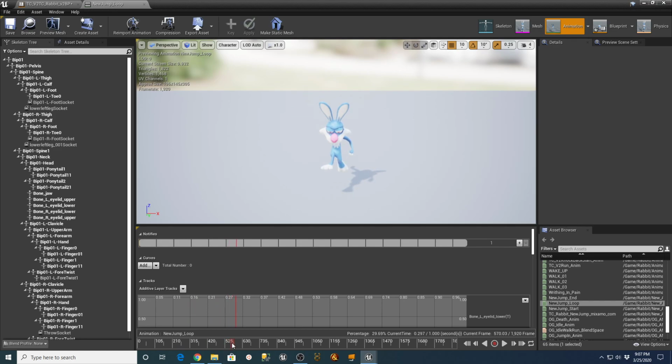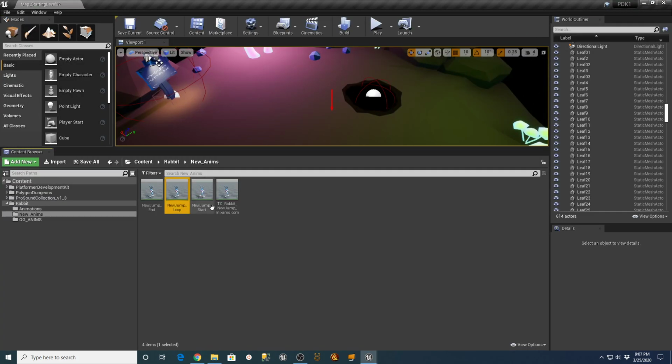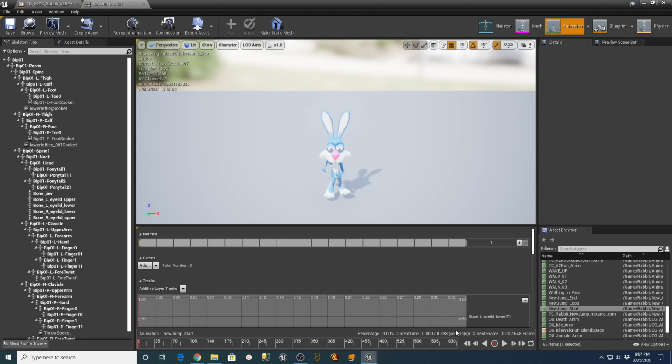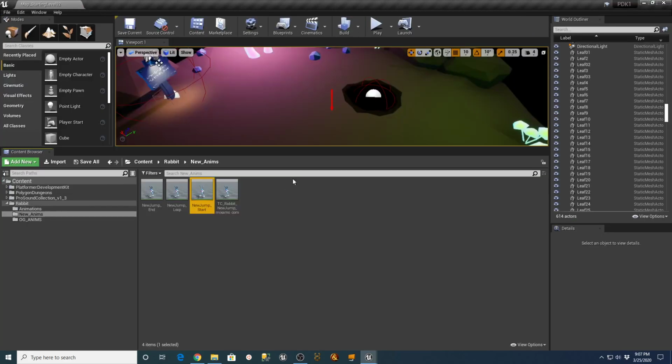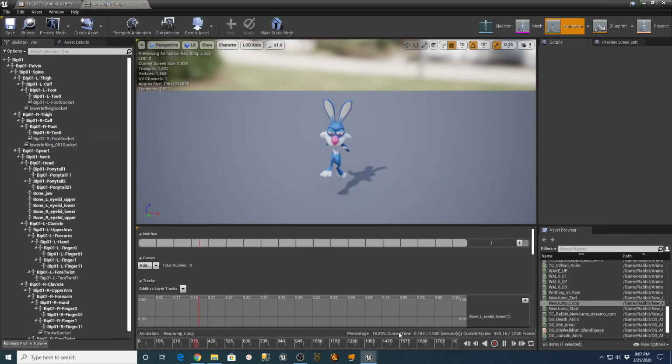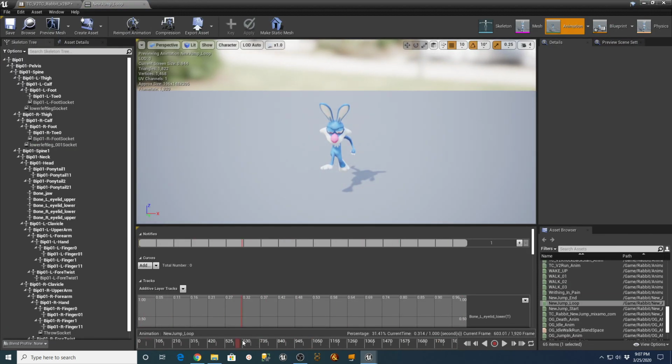Actually, I should have seen, how many frames was that other one? 6. New jump start goes to, alright, 648. So what I'm going to do is take from 648 or 649 maybe. Let's do 649.